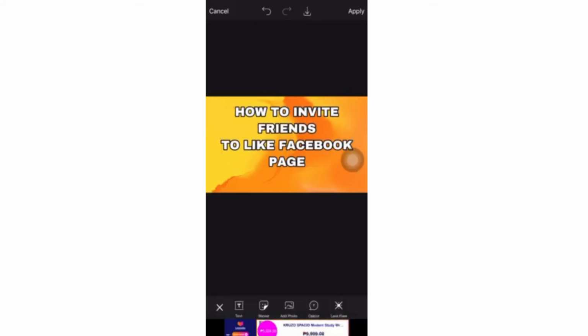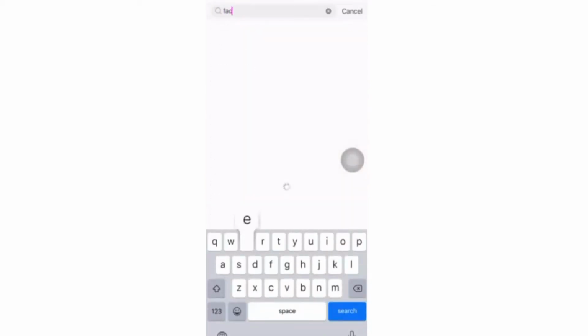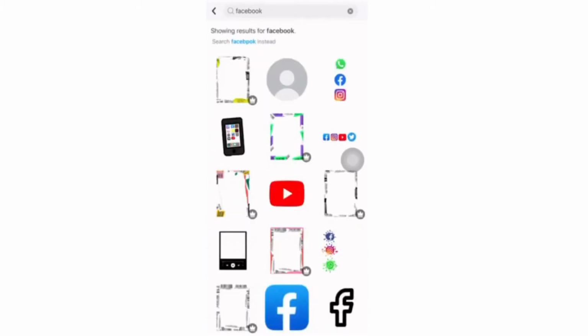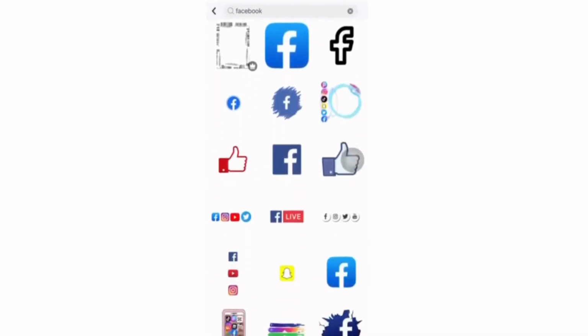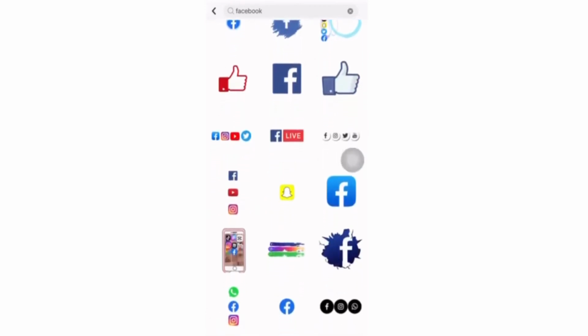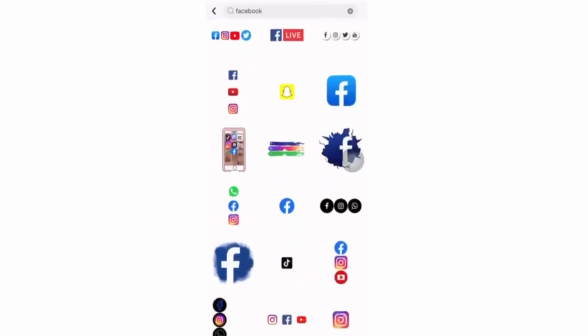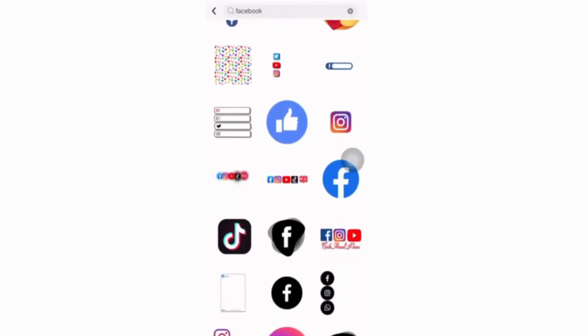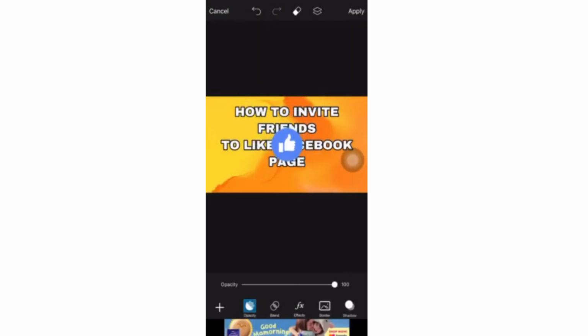So, gusto ko maglagay ng sticker ng Facebook. Ayan. So, i-click ko itong sticker. Facebook. Ayan. Facebook. Ayan. So, andito siya. So, mamili lang tayo dito kung ano yung ito. Mamili ako ng like na icon.